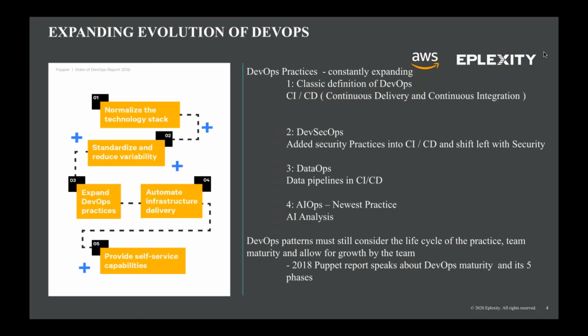So DevOps itself. As I mentioned, I've been involved in DevOps and DevOps teams since the early 2000s. And I remember at that time, my boss sent me an email indicating that someone had finally named what we did in our organization as DevOps. It's a growing practice. It is part culture and part technology. It certainly started in the early days and continues as CI/CD, constant delivery and constant integration. It's a very classic definition, but it has gone beyond that.